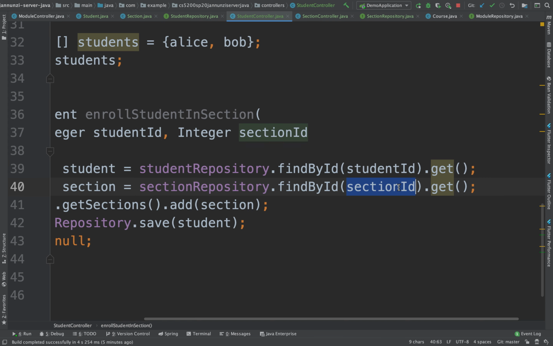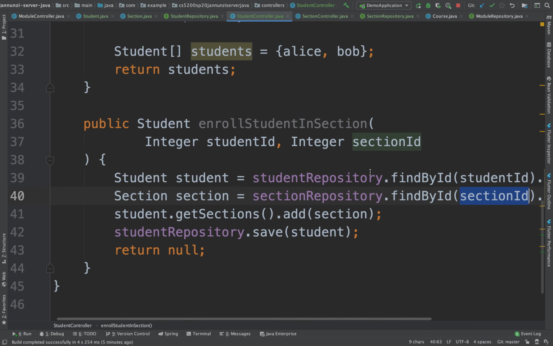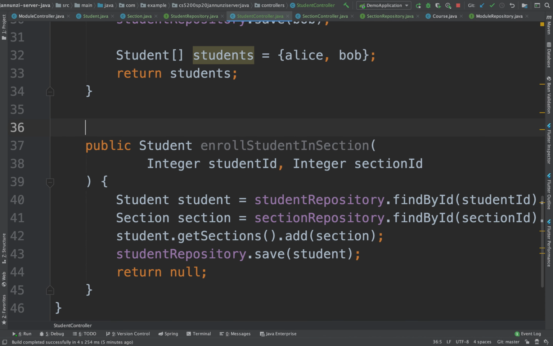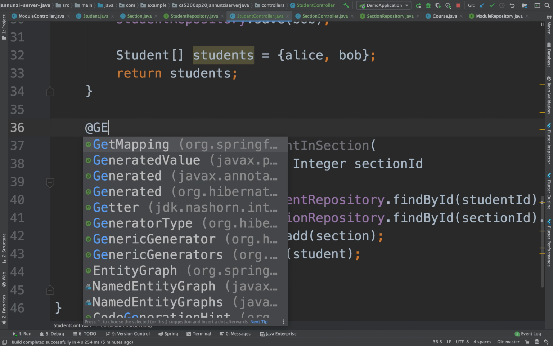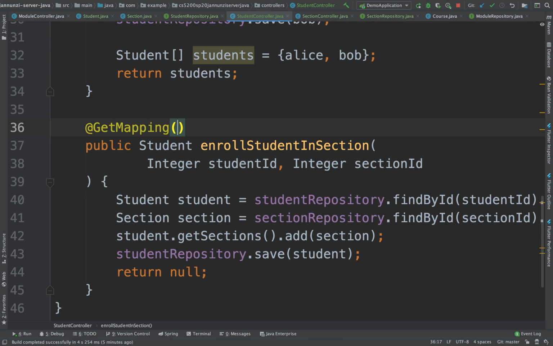I guess we could hard code the student IDs here. I mean, we know we have two students, student 1 and 2, right? And we have sections 1 and 2. We could do that. But making it a little more interesting, I'm going to pass it as an attribute, right, in the path of the URL. Okay, how's that? We'll do again a get mapping, and a sensible URL would give me both the student ID and the section encoded in the URL, right? I could just do this. I could just do student, student ID slash and then section ID. I could do that, right?